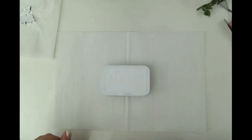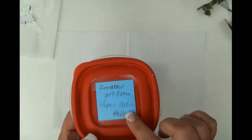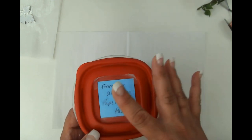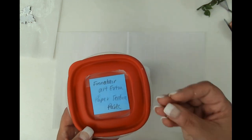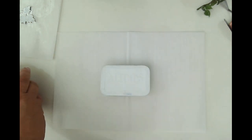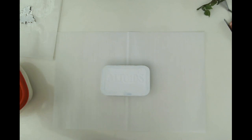The other part of mixed media, the nature of it, is it seems like it's a constantly changing thing. Like you discover, oh, this isn't working and this is working. And so there's a lot of reaching and grabbing for other supplies, which can make the video somewhat disjointed. So I'm also going to be using my Finnabair paper texture paste. And so we're going to start though with the DecoArt Crackle Paint all over the top of the, I'm so sorry.